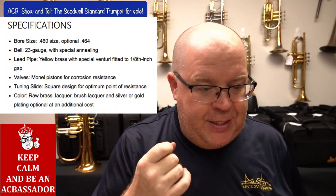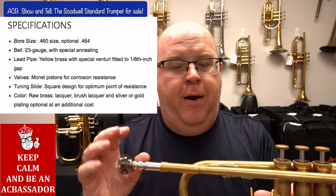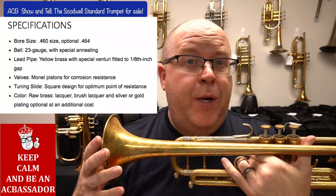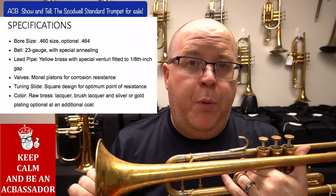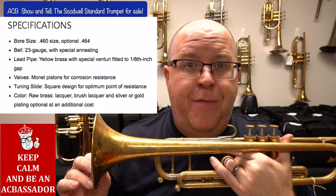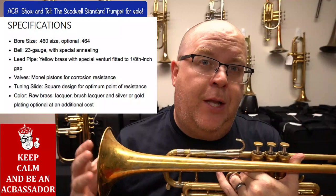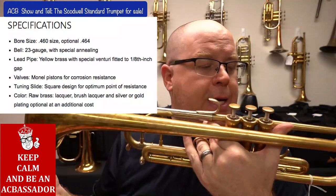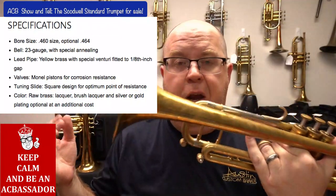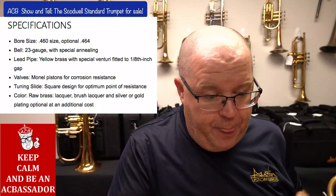You've got Monel pistons. You've got just a standard tuning slide here. This is a medium large bore, and a 23 gauge. 23 gauge is fairly heavy in the trumpet world. It's a little bit heavier than the 55 gauge in the Adams line, so it's a pretty hefty bell. Although this horn doesn't have a bad balance to it, it's fine actually. It feels very good in the hand. So that's that.